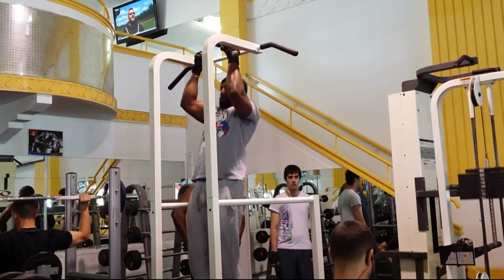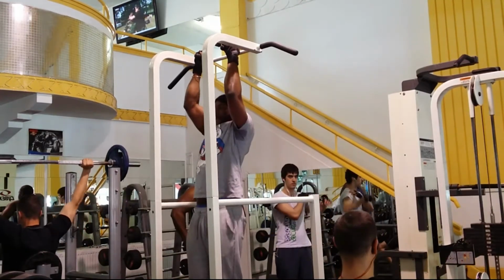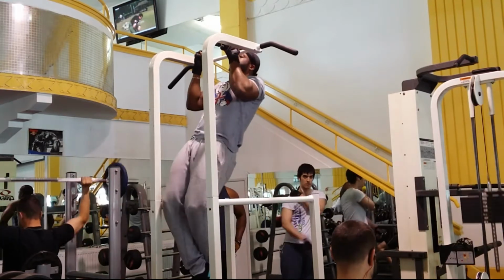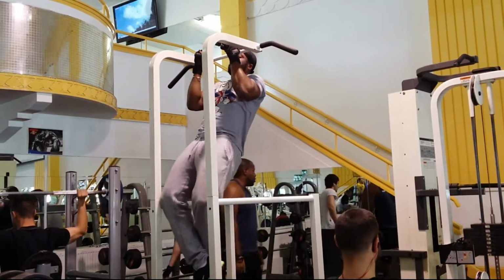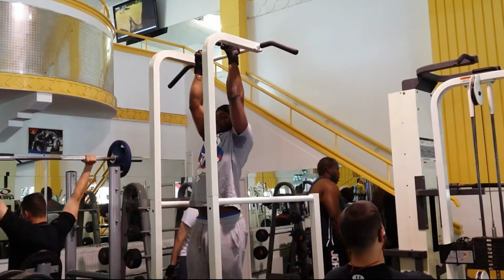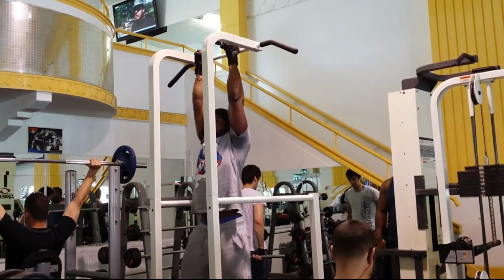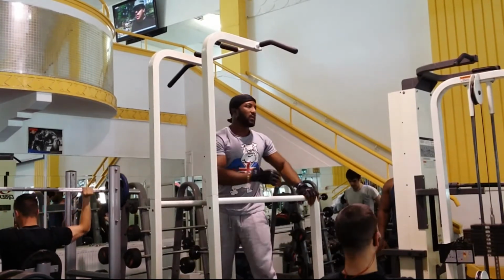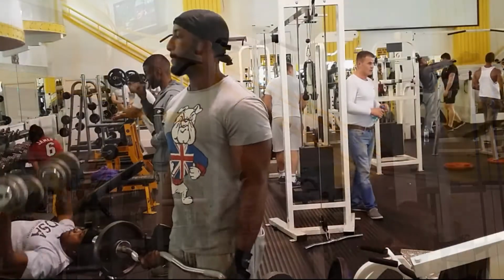Yeah, so as usual, started off with some pull-ups. It's one of the best things you can do for your biceps. As you can see, I'm squeezing and pausing at the top for a little bit. And when I come down, even though I stretch, I don't go fully stretched out. That way I keep the tension.